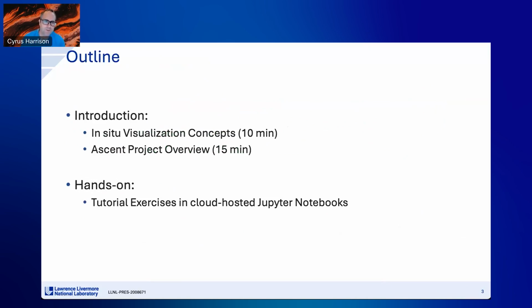Again, we're going to talk a little bit about what in situ visualization is in general, just to set the stage. And then I'm going to give you an introduction to Ascent itself, some of the features and things like that in PowerPoint form. And most of the time, we're going to be working on tutorials that are hosted in these Jupyter notebooks on AWS. So when we get there, I'll tell you some more instructions. But if you're behind a VPN or if you're on site at Livermore, for example, you might have to do some extra steps to be able to request to connect to these servers because they're just running on non-standard ports, they're random IPs. So just a heads up on that, but we'll get you sorted out.